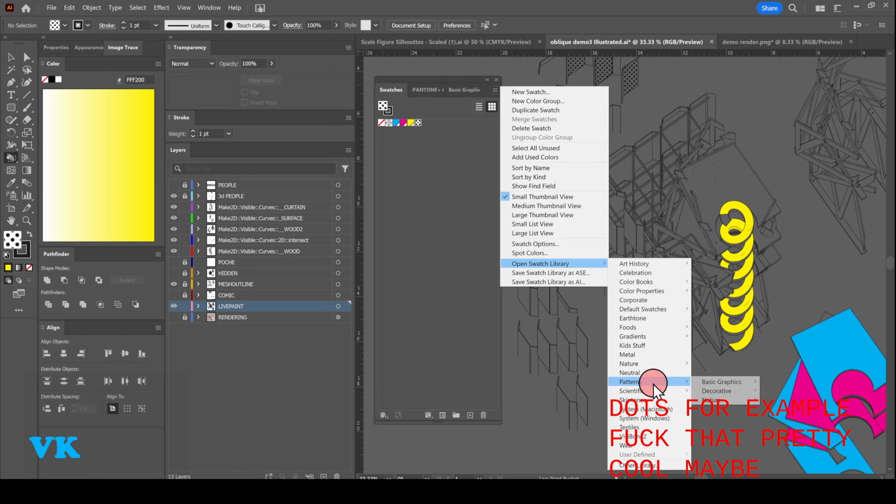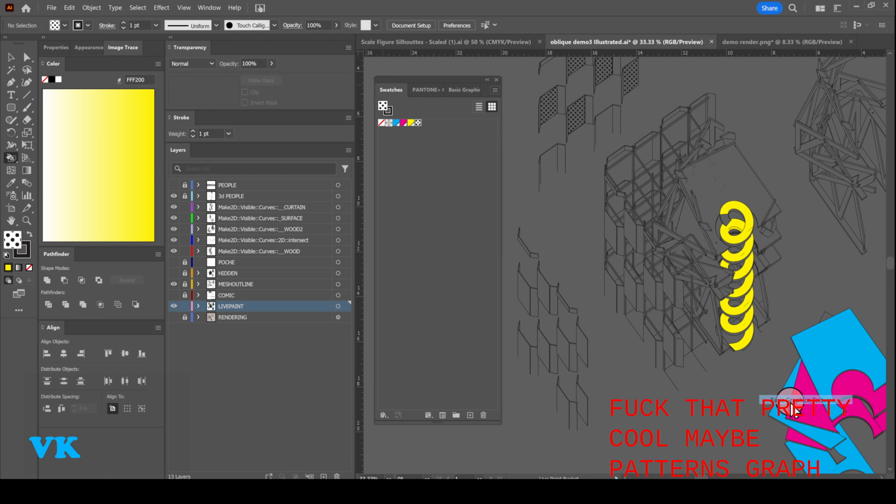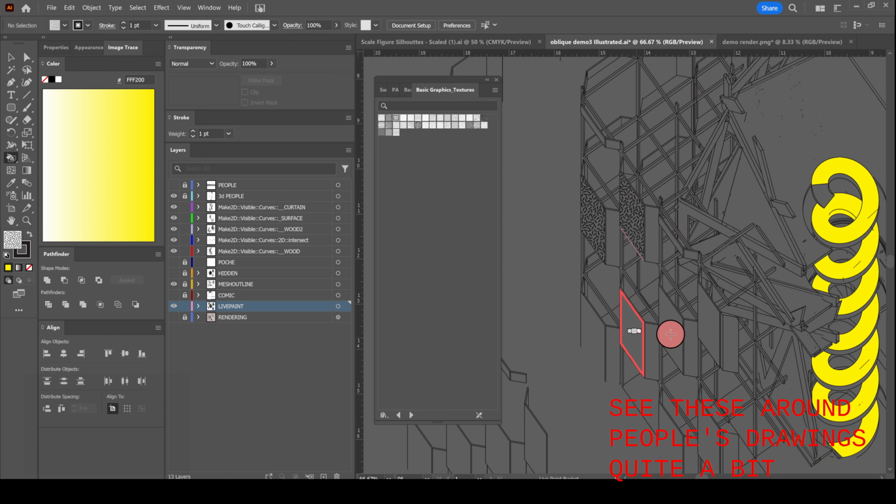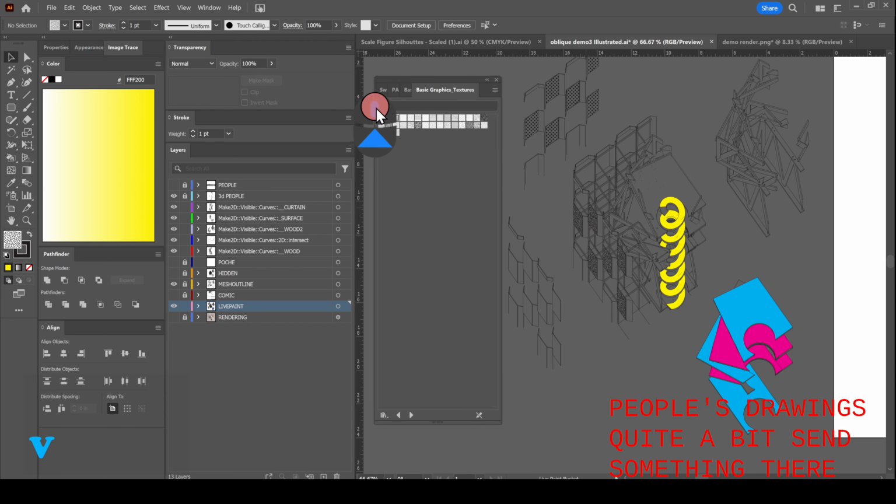Swatch library, patterns, graphics, textures. You'll see these around people's drawings quite a bit. Something there.